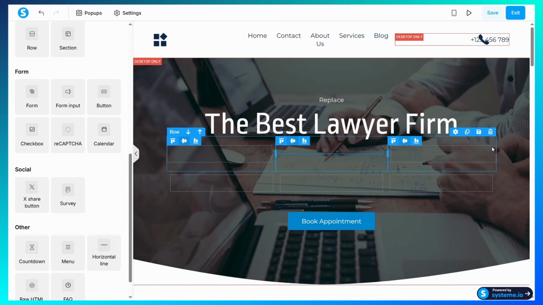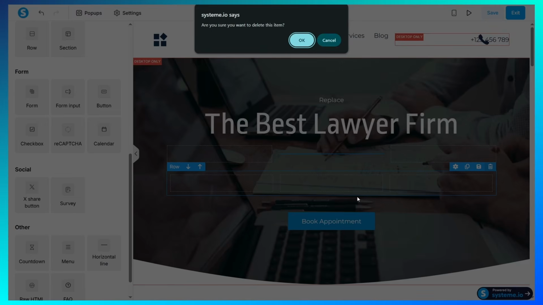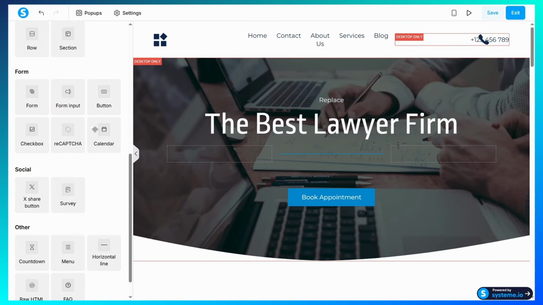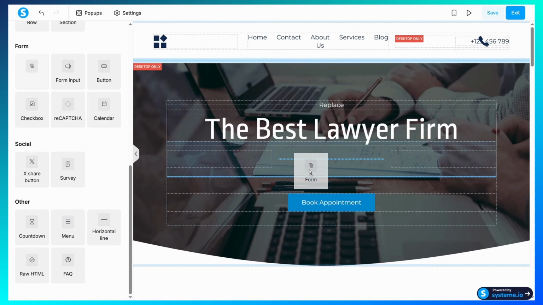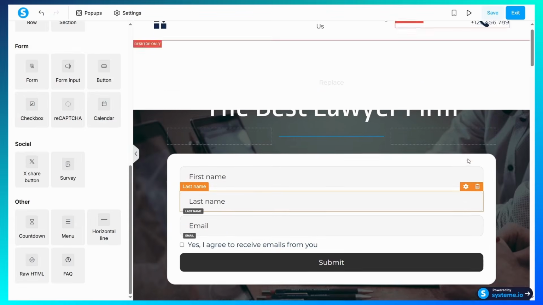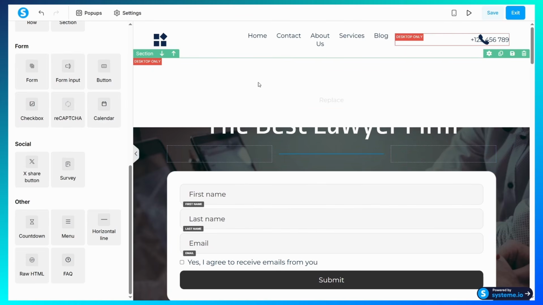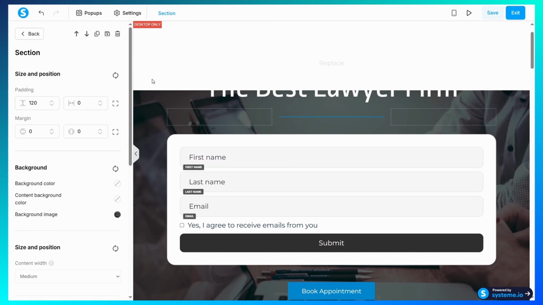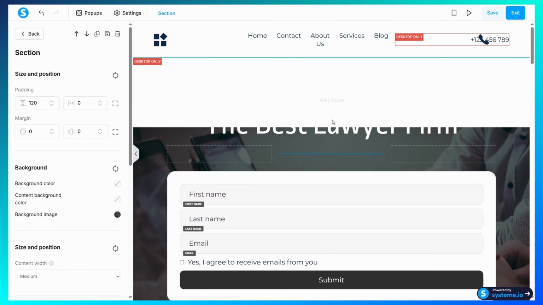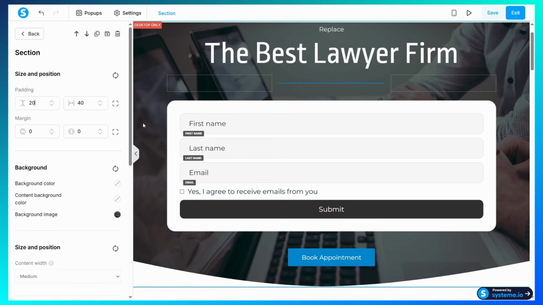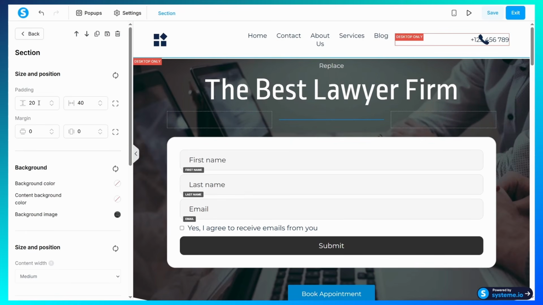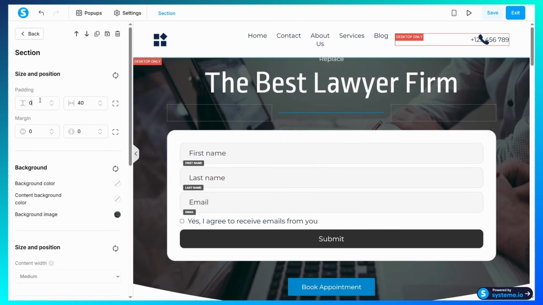So in my case, because we wanted to capture some leads, let's remove this one. We are going to use the form option. So I'm going to go to the form and drag and drop it right over here. This is going to create the form here for us. And this did not end up so good, so let's fix it. I'm going to decrease the padding to be 20. And that works, but I think I'm going to do 10.